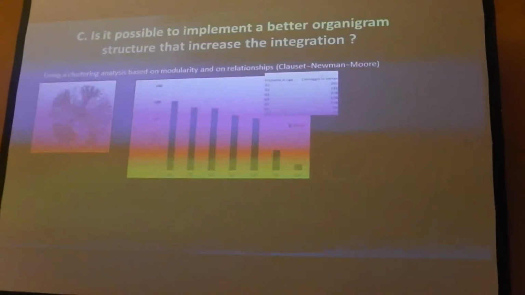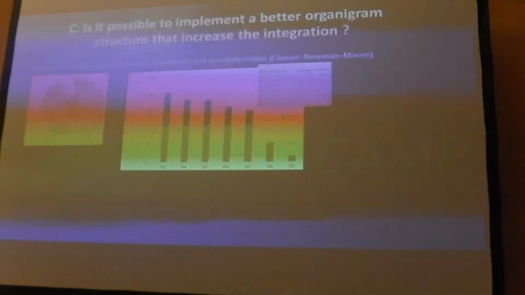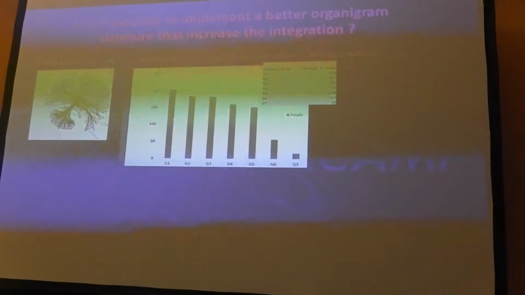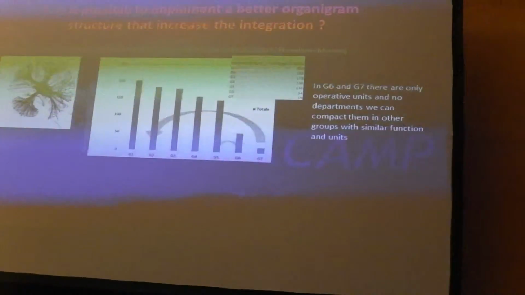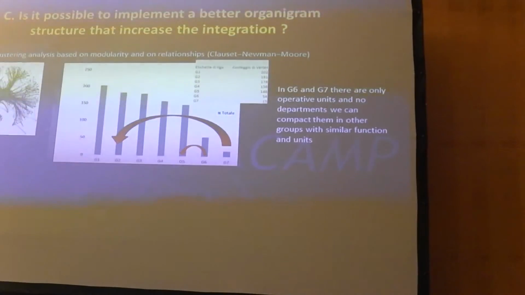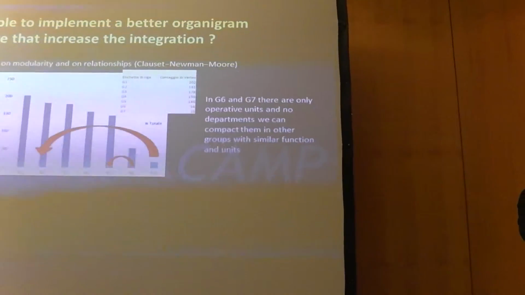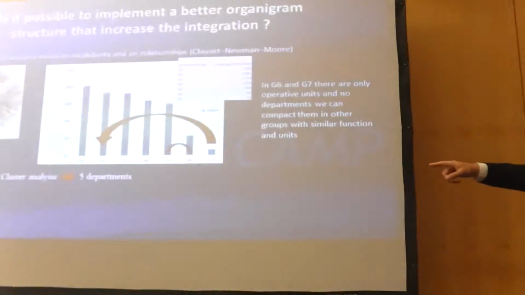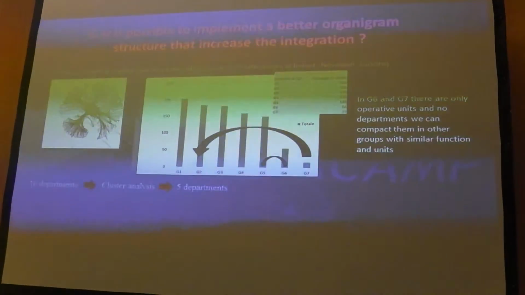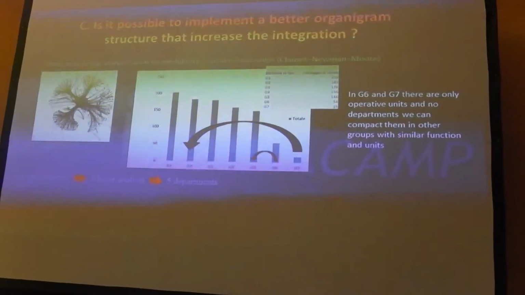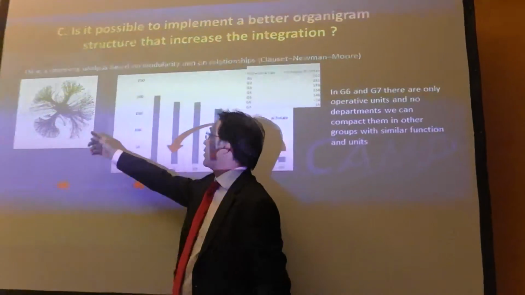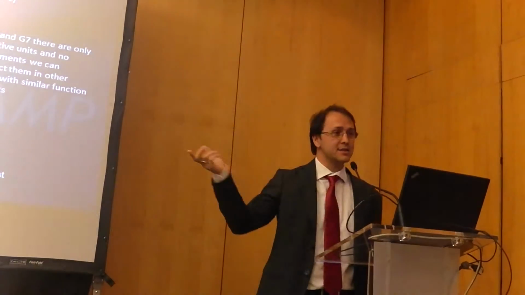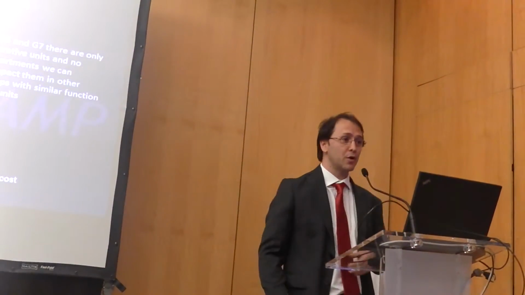G1 is the biggest, then G2, but what we see is that G6 and G7 do not have departments, areas. They only have one operating unit, probably it's transversal. So what we can do is actually move these two, G6 and G7, very small, to similar groups, G2 and G5 in this case, and actually move the departments from 10, thanks to the cluster, to 5 departments, meaning areas of activity. Okay? So actually, you see them. 1, 2, 3, 4, 5. Of course, with these guys it's easier to see with these numbers, but the graphical is very good as well.